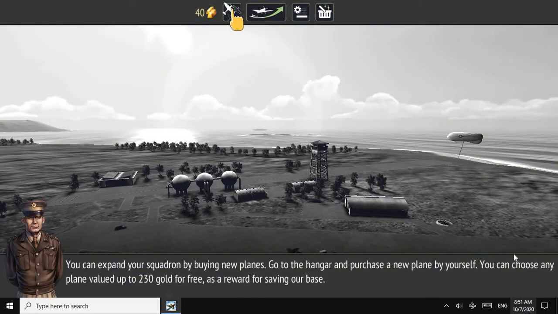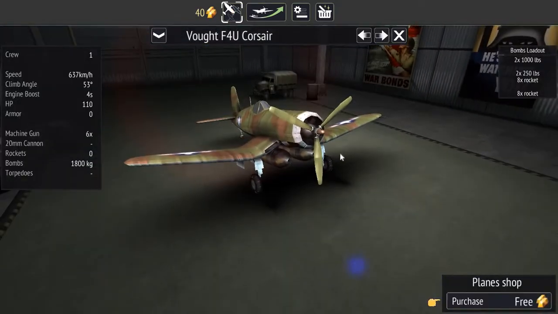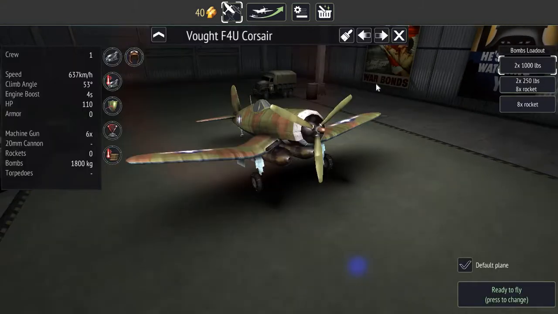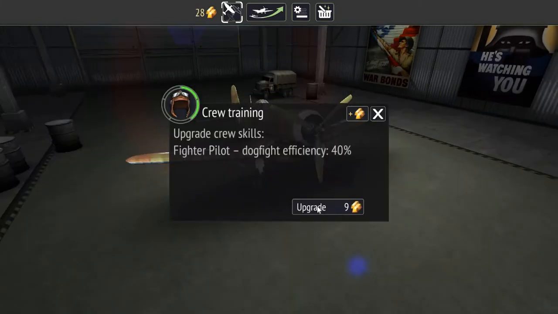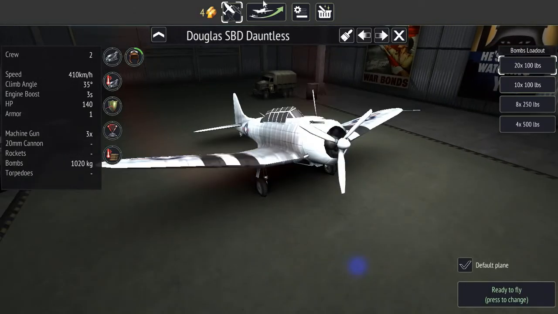Yeah, we can buy a plane that's up to 230 gold, which in this case is just one plane, the Vought Corsair, which for some reason the algorithm that controls this plane sucks. If you're ever fighting against Ki-45 Toryu, Japanese fighters, this guy's almost always gonna get banged up to the point of absurdity. It's very, very annoying. Buddy. Okay, I'm just gonna upgrade this guy all the way if I can. No, I can't. Damn. Anyhow, that's basically how you play the game.